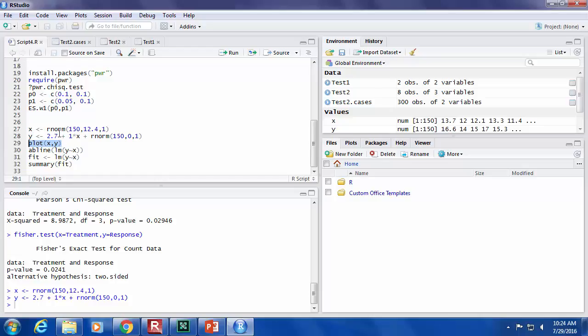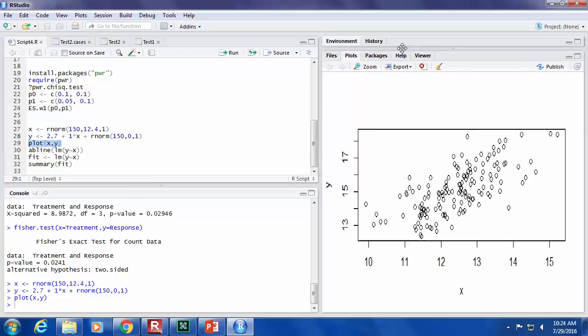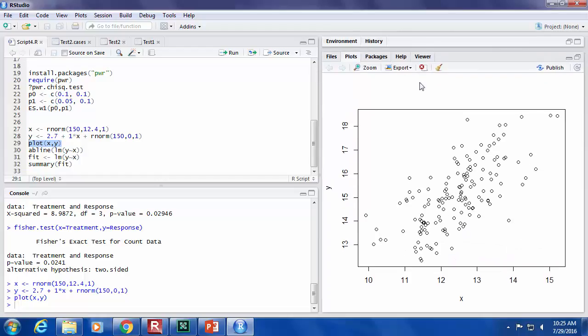This would come in the form of a data set, and you could call the variables something besides x and y, but I like x and y because it reminds me of which is my independent and which is my dependent variable for this case. If I wanted to look at a scatter plot of these two, a simple plot statement will work. I can do plot x, comma, y. X specifies what variable is on the x-axis, y specifies what's on the y-axis, and that will create a scatter plot of the data.